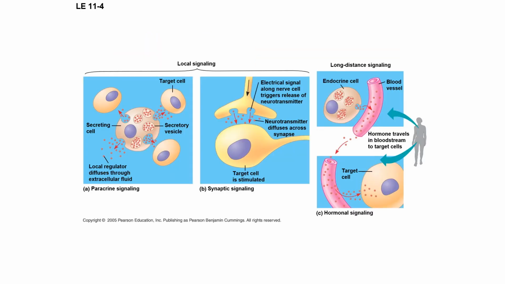And then we did some local and long distance signaling. So you have cells that can release chemicals causing some other cell to start. And we talked about that in the hormone sections. We talked about the synaptic signaling. And finally, the long distance, where you have an endocrine cell, let's say in the hypothalamus, that then puts that releasing hormone into the blood. It goes to a target cell. That target cell then tells this process to begin and produce this hormone.